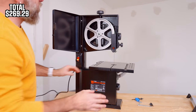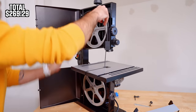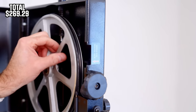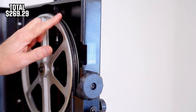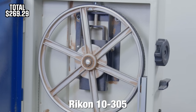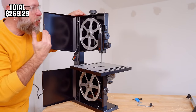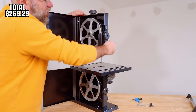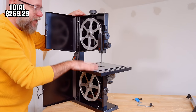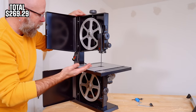The very first thing I do when getting a new tool is swap out for a decent blade, so I put in a Timberwolf blade. What I've noticed is you've got the silver wheel with the black tire, the black blade and the black background — it is so hard to see what you're doing. On my Rikon it's got a white top so it's a lot easier to see. You've got some cheap plastic knobs, again that's where you're saving money, but it's got a metal top. It's not super heavy duty cast iron, but it's good enough for a budget shop.